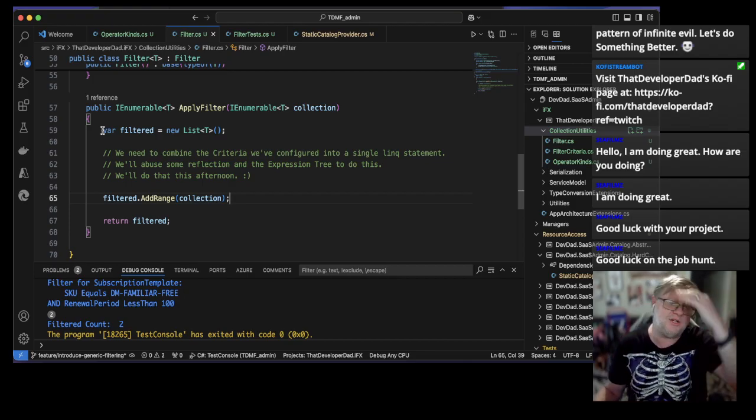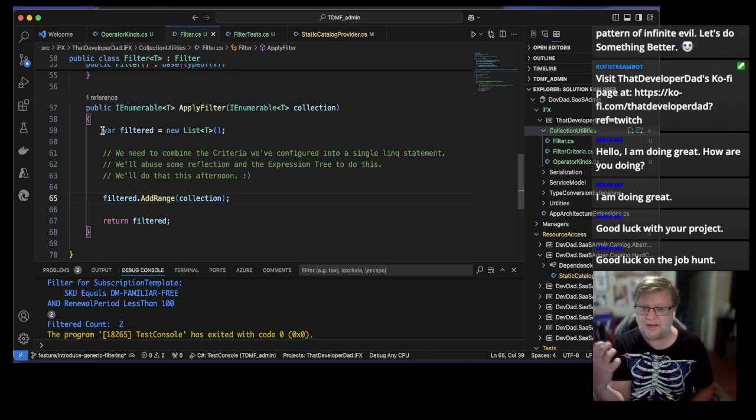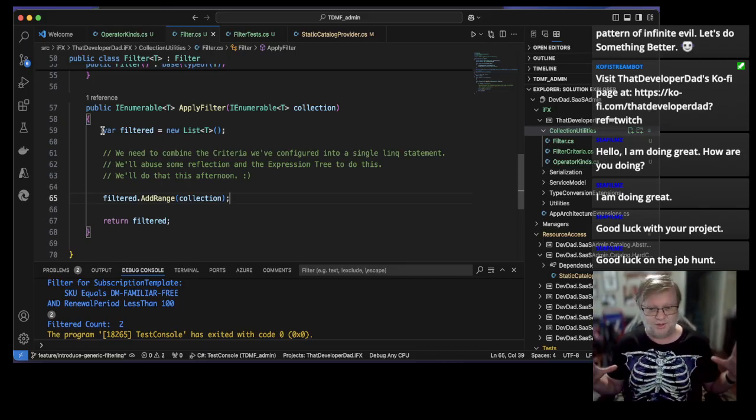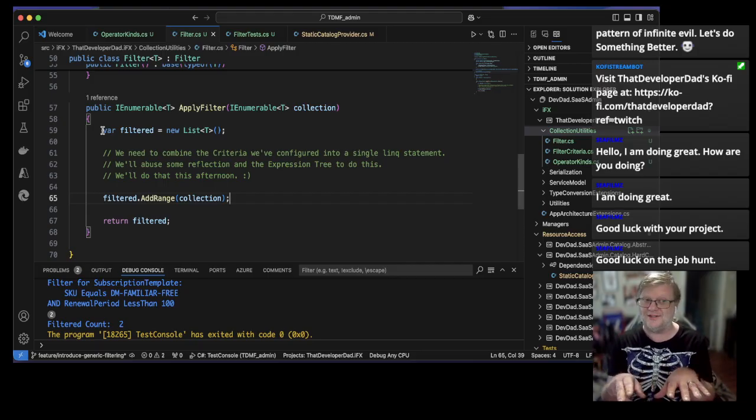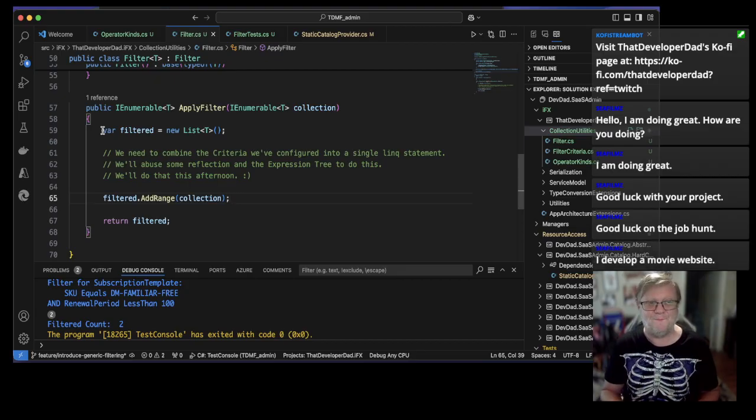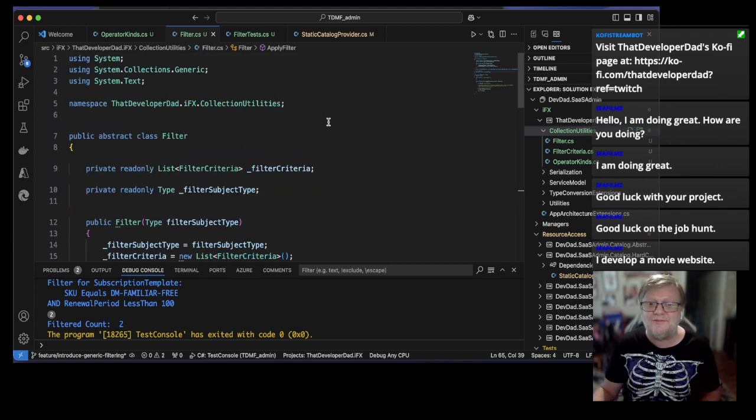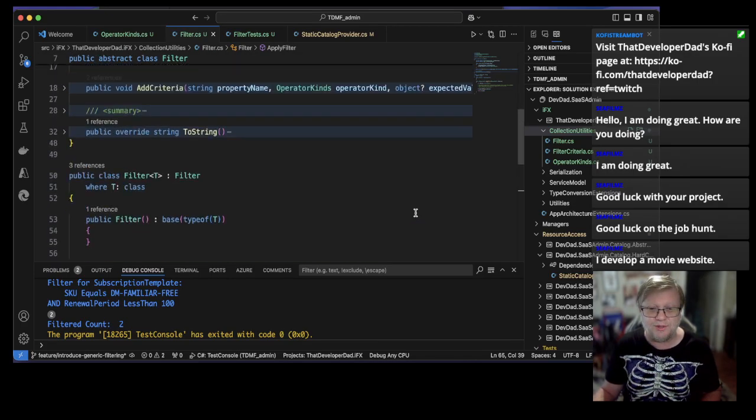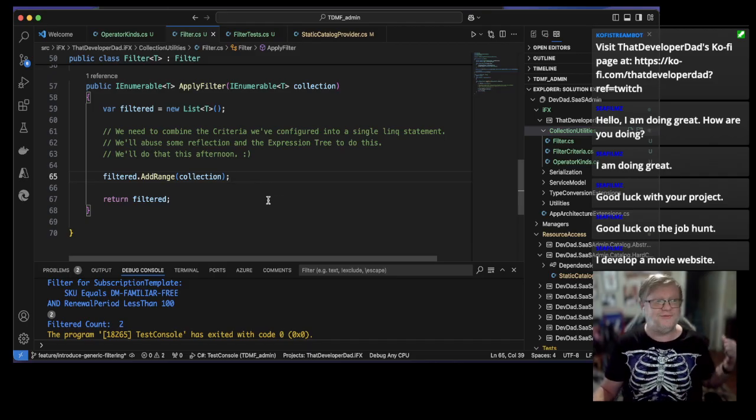And we've got some reflection, which is going to let us look at the types that we want to filter and build a dynamic collection filter, basically, that with a single line of code, or it'll look like a single line of code, just goes boop, applies all of your criteria, which is totally flexible because it's just a list of criteria, to your entire collection and returns what's filtered.